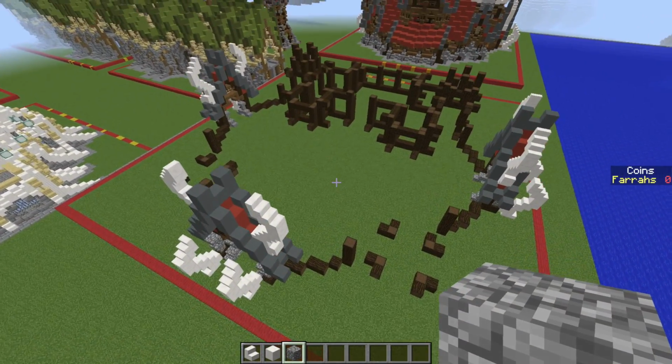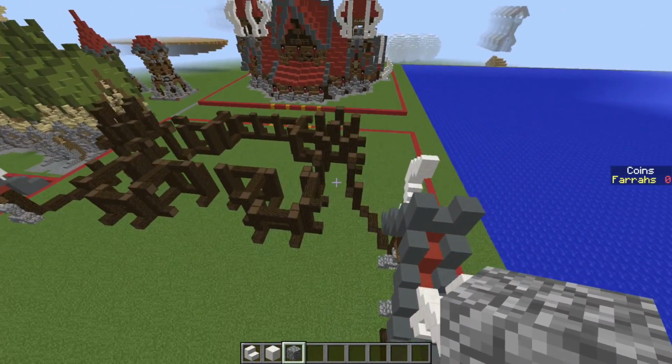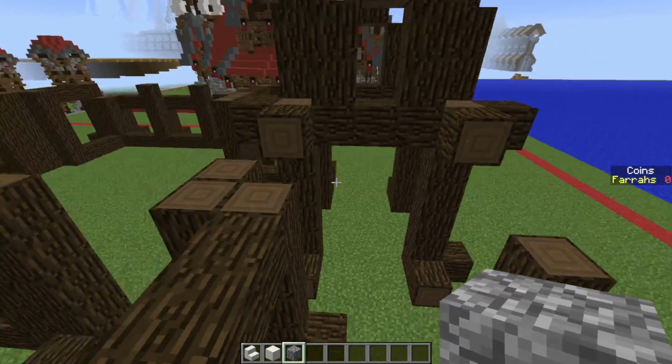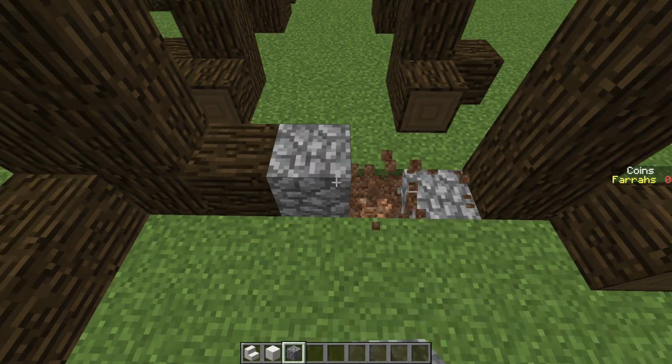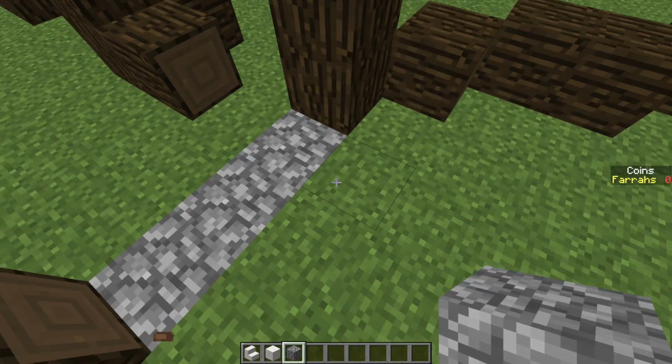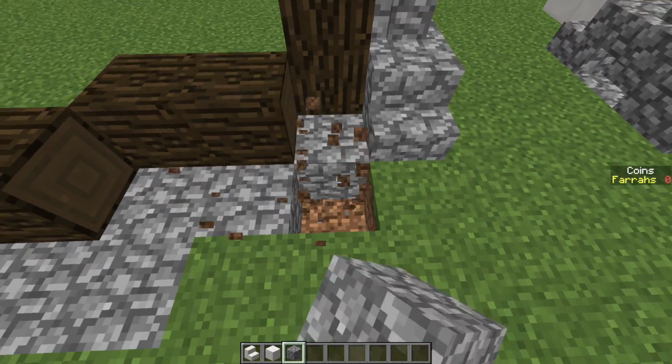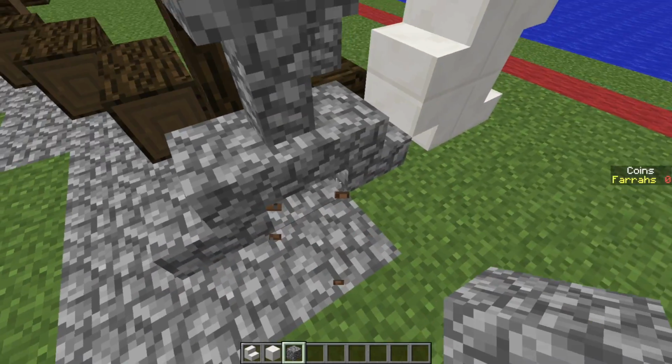Okay, so once you've got all of those in, what you can then do is start to just basically outline the courtyard. So for this, we're going to start here in the back next to these pillars. We're just going to first place in 3 blocks going across, and then just start to basically outline the structure.